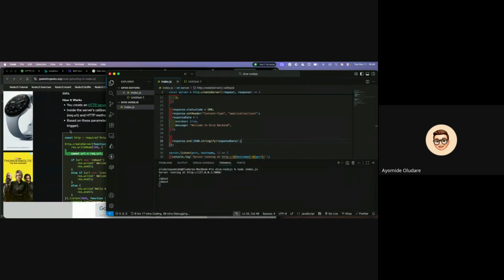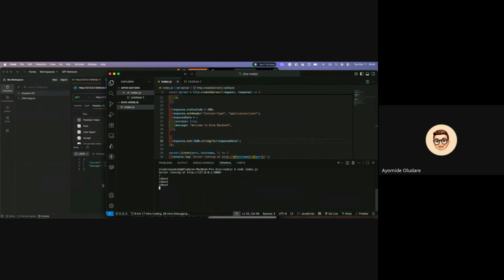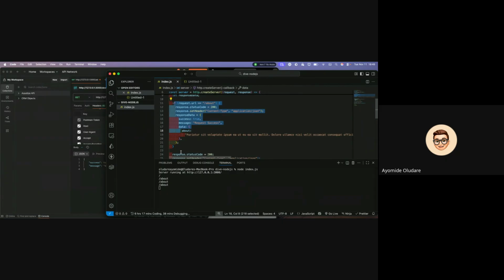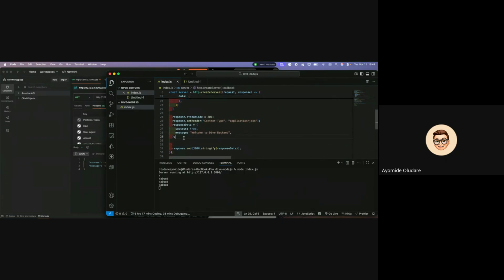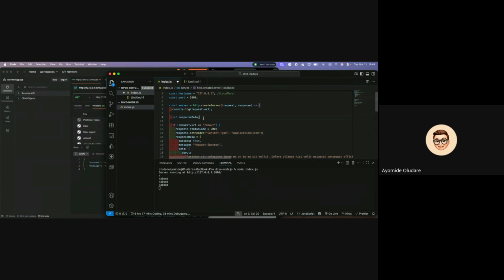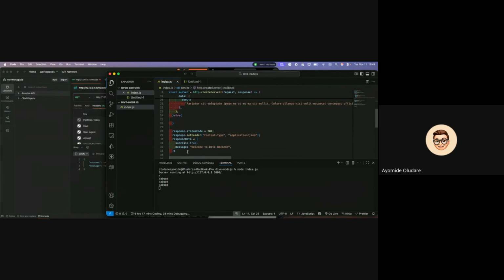So let's do this. Let's go back to where our Postman sends the request. Everything still works. Everything doesn't work. Okay, so this is an if statement. This executed successfully, and then this too is executing. So what we should do is to say else. Well, as a matter of fact, let's say if request.url is our base route, this should be the data.